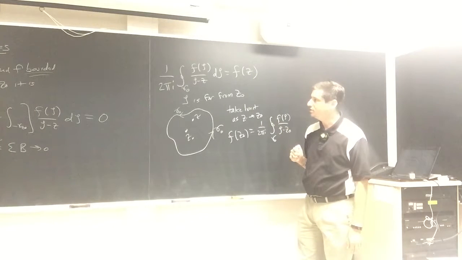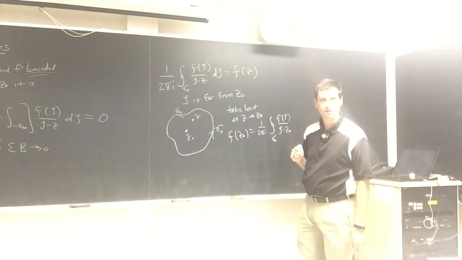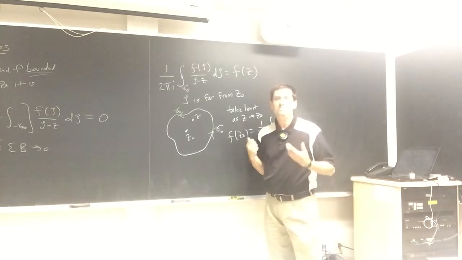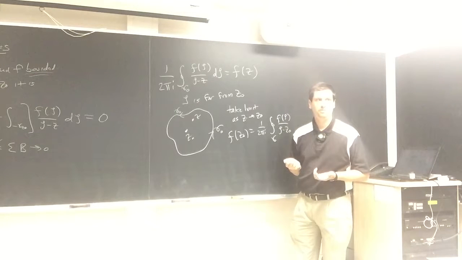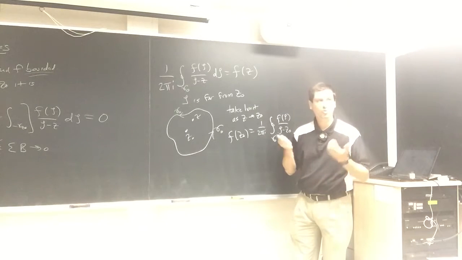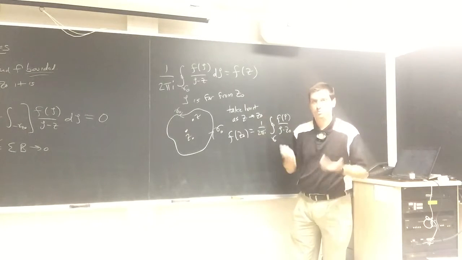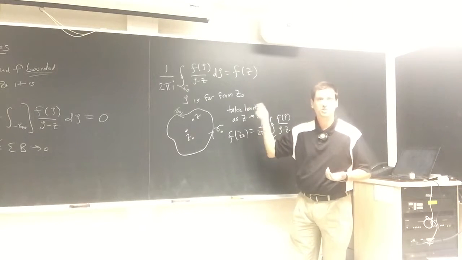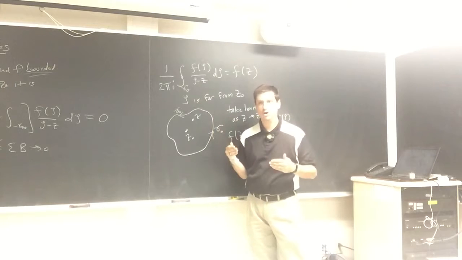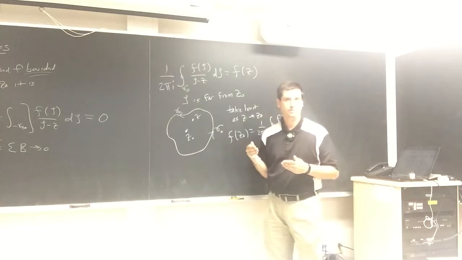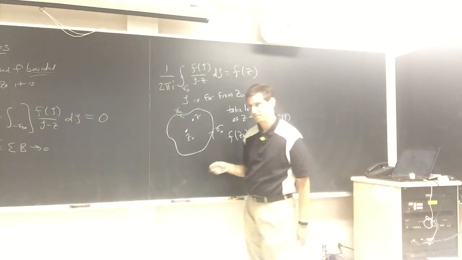So this gives you a way to remove a singularity. And so in some sense, it can't be that bad of a singularity if the function is defined and bounded. Right? When you think of a pole, you think of it exploding. We're telling you it doesn't explode. Well, if it doesn't explode, it's really not that bad. Think of it as z minus 1 over z squared minus 1. We can just pull something out.